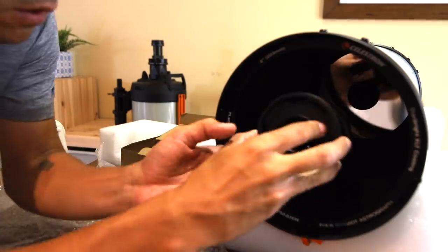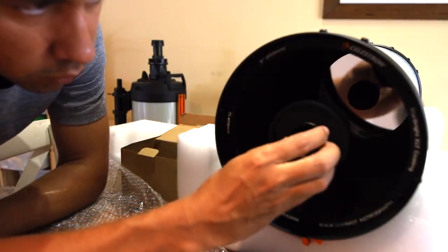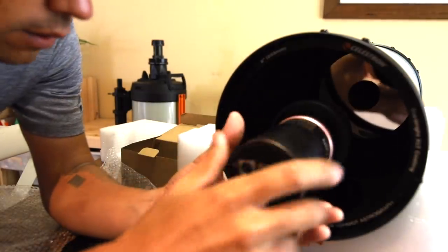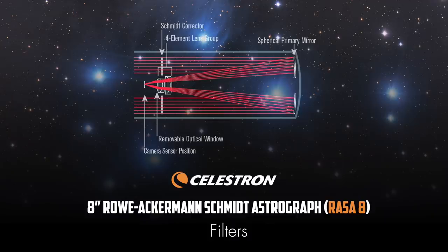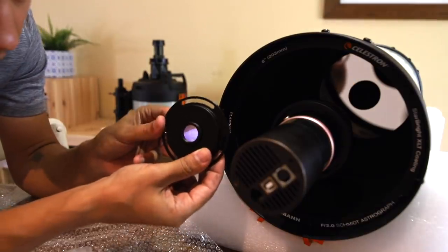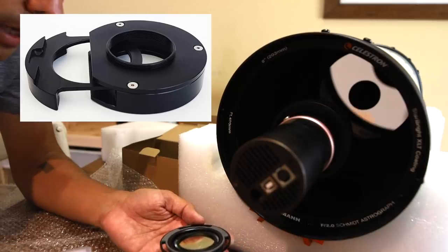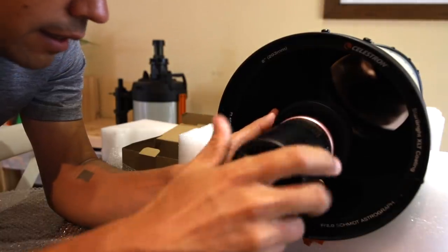Let's see if we can get this installed. You can unscrew the thread a bit so that you can move your camera around if you need to, then tighten it back on. Here's a QHY12 — perfect camera for this sort of thing, color one shot — and we're ready to go. Look at that rust there, that's what I get for living near the beach. So the filter they give you can just pop straight in here and be inserted into the image train. That makes it pretty hard to change filters between shots, which is why I use the Hyperstar image filter drawer system on my other Rasa. I'm not sure that system is going to work with this one, so I'll review that later at first light.